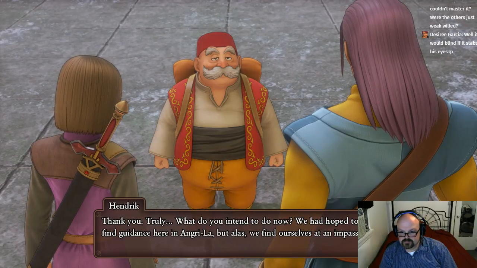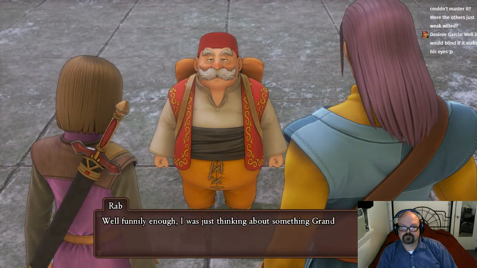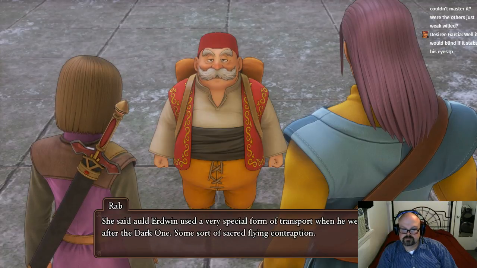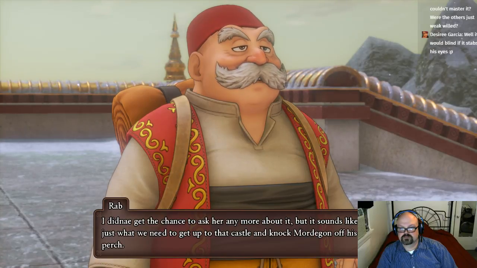What do you intend to do now? We had hoped to find guidance here in Angri-La, but alas, we find ourselves at an impasse. Well, funnily enough, I was just thinking about something Grandmaster Pang told me. She said old Erdwin used a very special form of transport when he went after the Dark One. Some sort of sacred flying contraption. Whatever could that mean? I didn't get the chance to ask her any more about it. But it sounds like just what we need to get up to that castle and knock Mordigan off his perch.